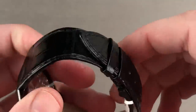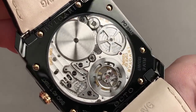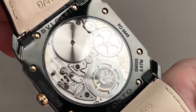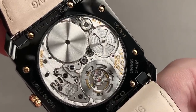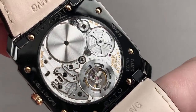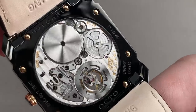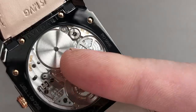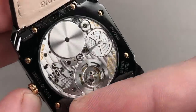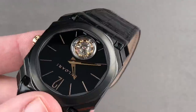The movement, which is only 1.95mm thick, is one of the thinnest tourbillon calibers in the world. Rose gold crown with ceramic cabochon. The underside of the tourbillon is remarkable because it uses ceramic ball bearings — rather than a jeweled pivot — for the tourbillon carriage itself. Ceramic bearings are used throughout this movement, which is one of the reasons it has an apparently low jewel count of 13. The ceramic bearings are unlubricated and operate sealed for life for low maintenance. This is a largely hand-finished caliber — you can see the engine turning, satination on the mainspring barrel, mechanisms of the keyless works in action, black polished screws, Côte de Genève laid down by abrasive wheel, and mirrored bevels. This is a glorious movement in an exceptional and unusual watch.